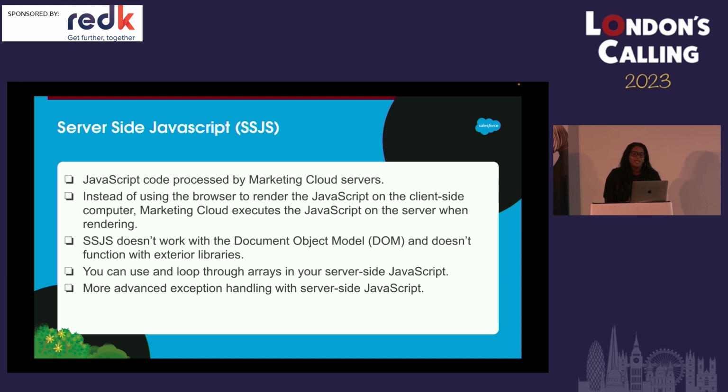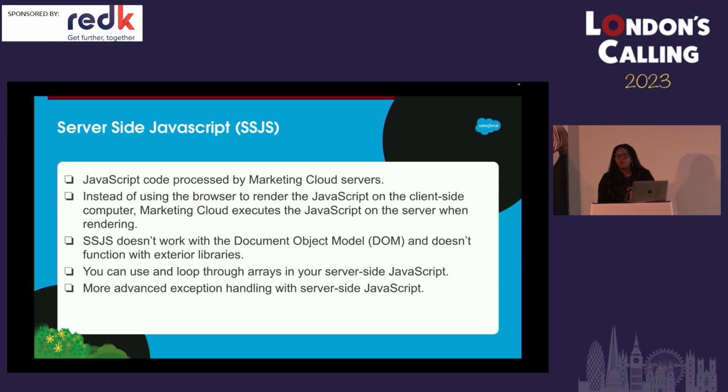But where I see that this is more powerful, so AMPscript is very, very beginner friendly, right? And it's very, very powerful with email messages and sometimes landing pages as well. So SSJS is really, really powerful, mostly with landing pages. I tried hard, I couldn't really find a good use case for usage in an email message template.